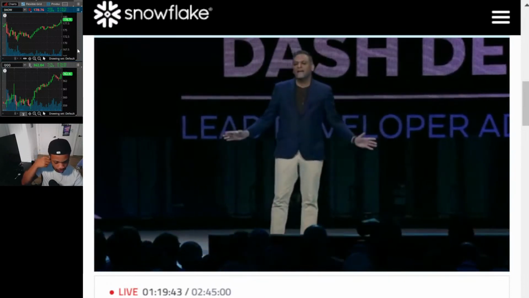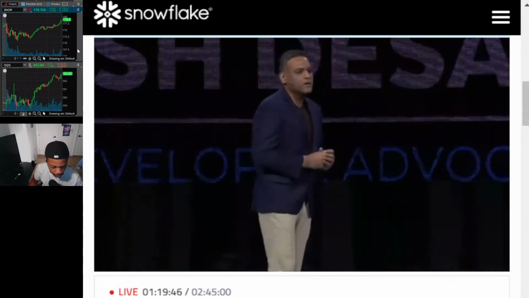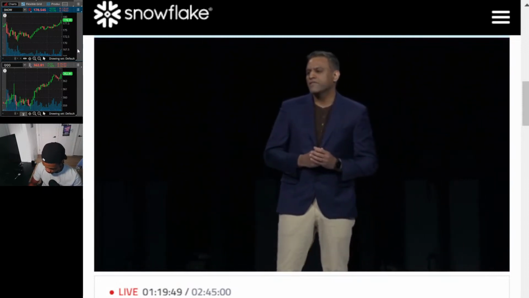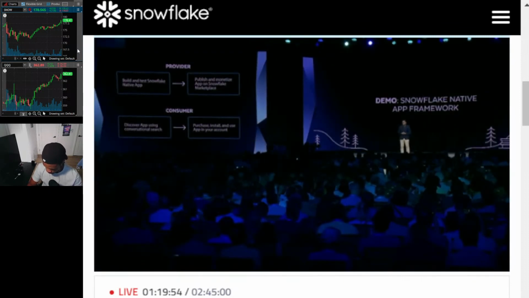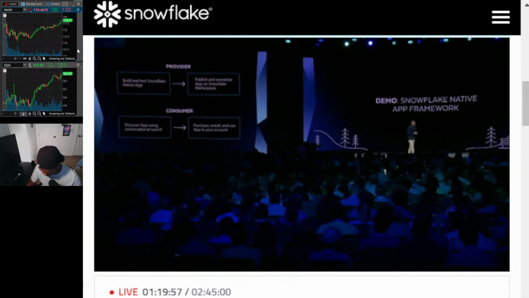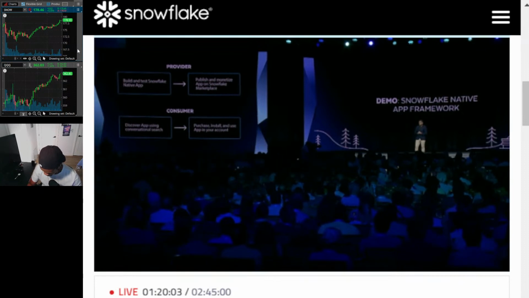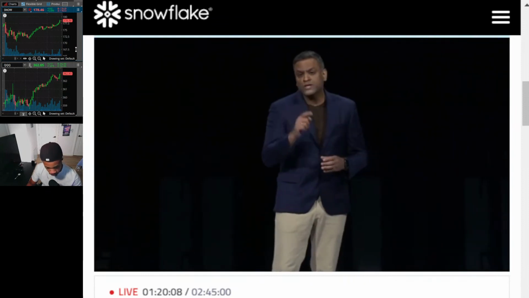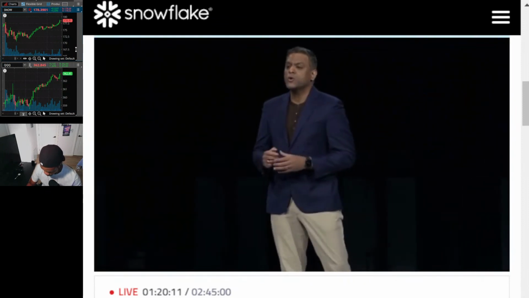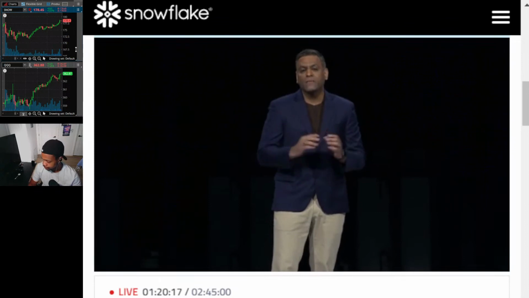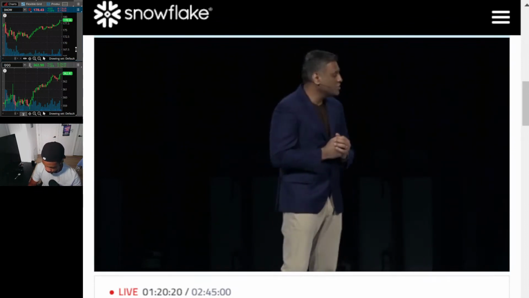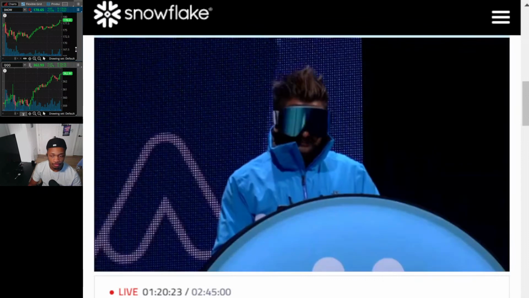We are super excited to bring the native applications framework to developers around the world with the public preview launch in AWS. Today, I'm going to show you how you can build your apps with Snowflake's highly reliable and global multi-cloud infrastructure, how you can build your businesses with Snowflake's global marketplace and flexible monetization models, and how you can deploy your apps close to the customer data while retaining full control over your intellectual property. Let's see all of this in action by building an app that predicts lead times for manufacturing orders. Dash, are you ready? All right.